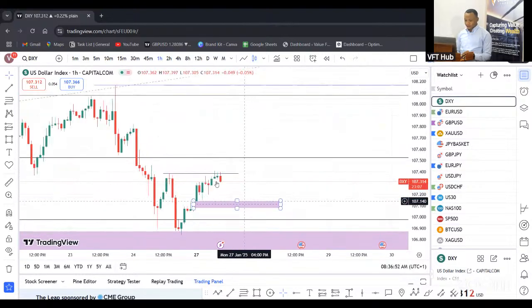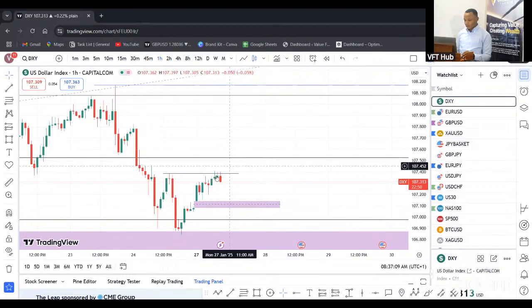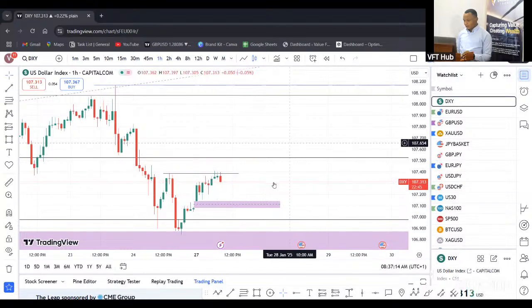So we want to see what's going to happen. This is a bit tricky, but for me, what I'll be looking out for is a sell-off on the dollar and then a buyback. Once price sells from this level all the way to this place where I've marked, then I'll be cautious and wait to see if I'm going to get a buy confirmation to take a buy trade all the way back to this upside, hoping for a break of structure. Okay, so this is going to be more like a scalp for today. So that is that on the dollar index.